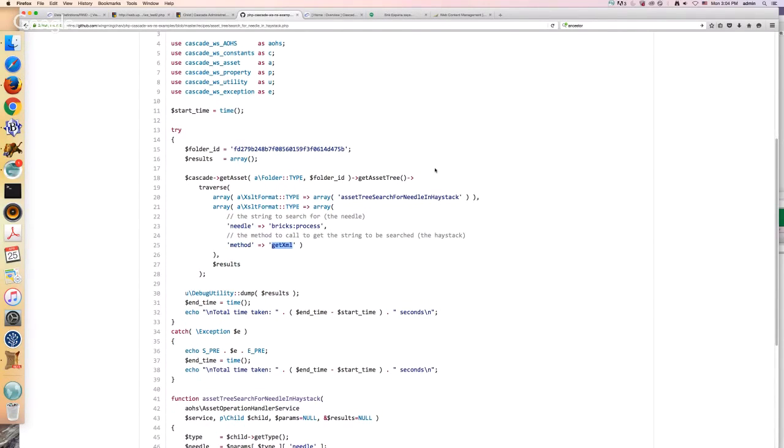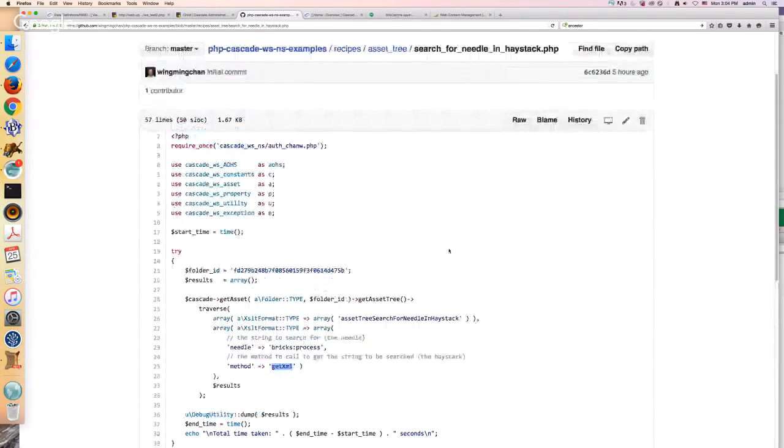Right. I guess that gives some insight into how complicated search in Cascade must be. Well, for Cascade, I believe they search the database. They don't search those objects. It is more efficient to search the database.